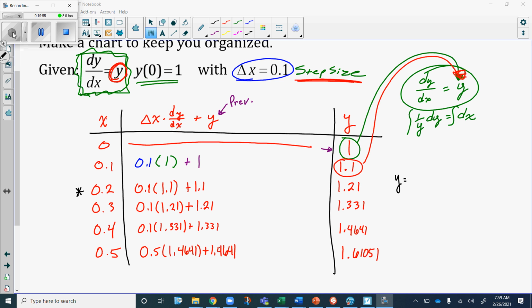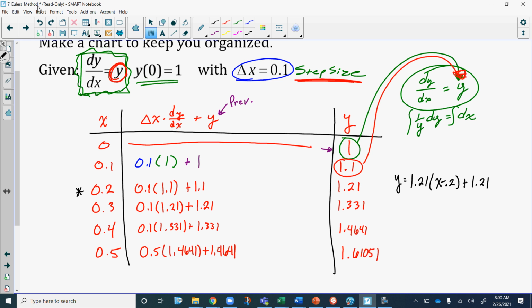Let me double check that I'm going to write this down right. Okay, my mind is messing with me this morning. So yes, the slope is the value that we get when we take the previous y value and we substitute it into the differential equation. So the slope at that second point is the 1.21 value, and then we'd say x minus whatever the x value is, in this case x minus 0.2, plus the y value at that point, which is 1.21. So that's how we would write the equation of the tangent line at that particular point. We could do it for the rest of them, but I'm not going to bother taking the time to do that. So that, in effect, is what Euler's method is asking you to do.